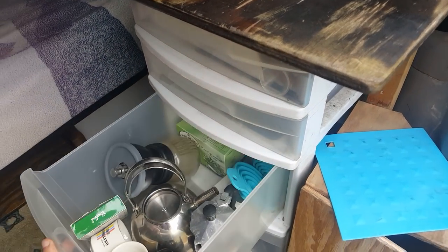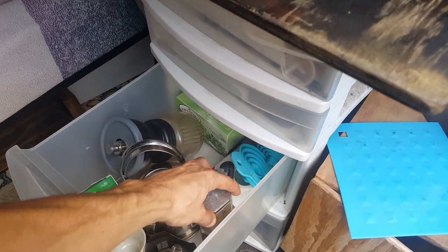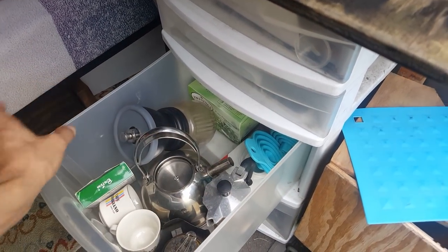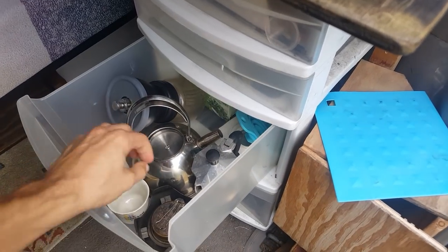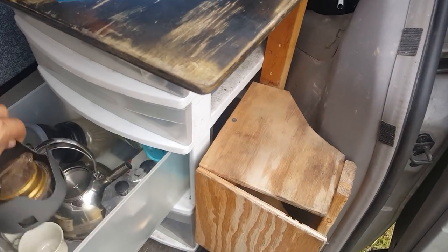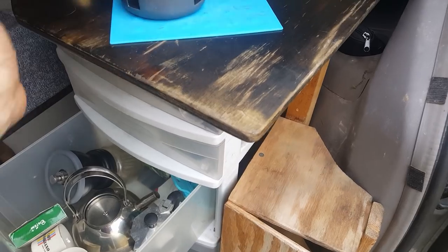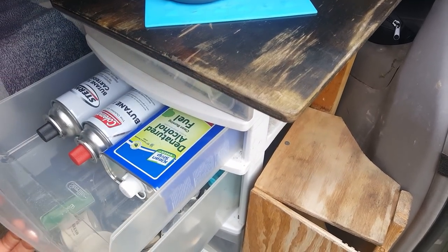I've got all of my tea and coffee stuff up under here. I've got a coffee grinder, teapots, my mocha pot, and then some tea back there. Then I've got the alcohol stove right here, so anytime I want to cook the mocha pot, I just take this off, fill that with the alcohol out of here.